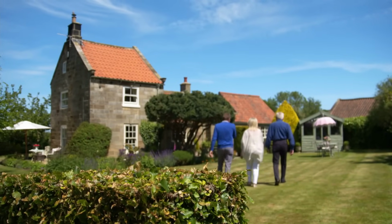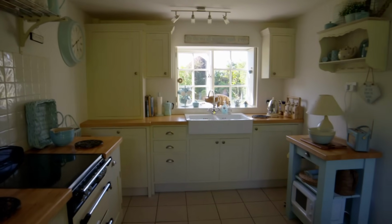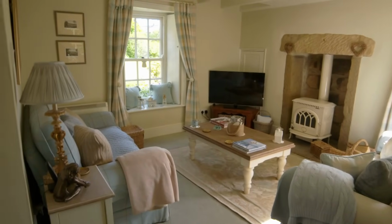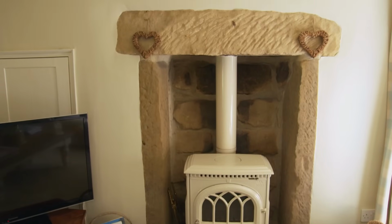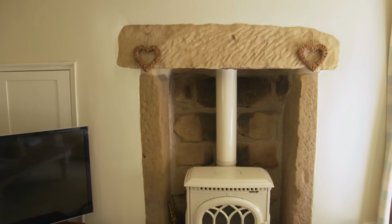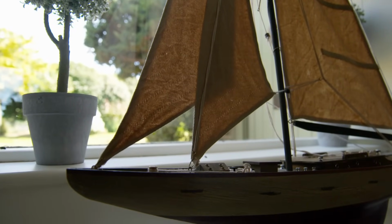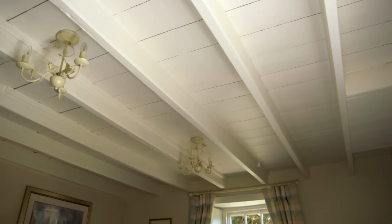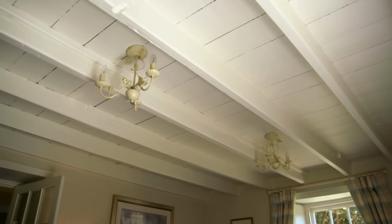Charles and Gillian bought the aptly named Little Farm 3 years ago and completely refurbished it, installing a farmhouse kitchen and overhauling the dated interior design. The first task was to introduce a cool, coastal type of look. Not too coastal, because obviously it's an English country cottage, isn't it? So we just stripped it back, nice whites, creams, blues. Got rid of the dark beams. So these were all dark originally? Yeah. That would have really made this feel low, wouldn't it? Very depressive. Yeah.